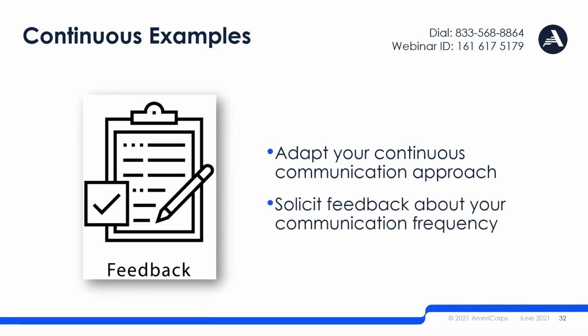You'll also hear us mention the word feedback a couple of times because it is vital. Periodically ask your members about the frequency of your communication. Ask them about the content of your communication. You can even ask them about different parts of the communication. But again, even though 365 days is short, it's so critical that you get feedback so you have time to improve well before the member ends. You want to make sure that the recipients of the communication, your members, understand how they can adjust their style and how you can adjust your style so that it works as seamlessly as possible together.